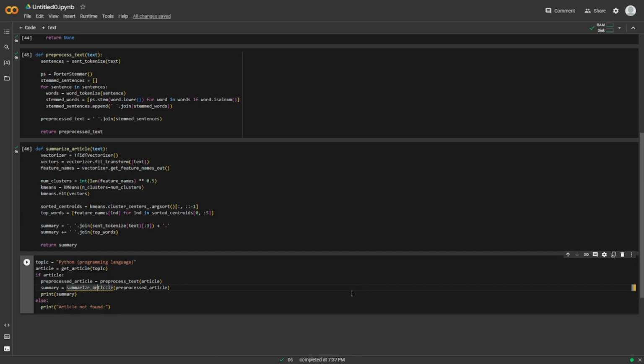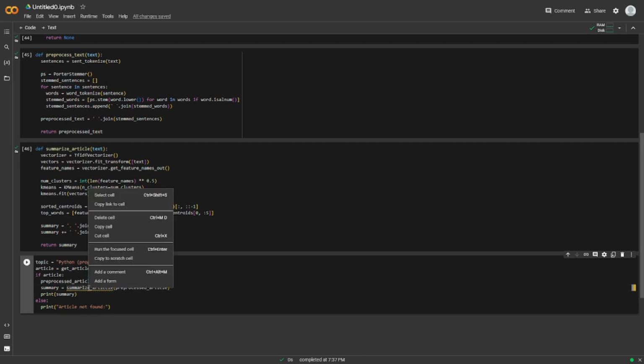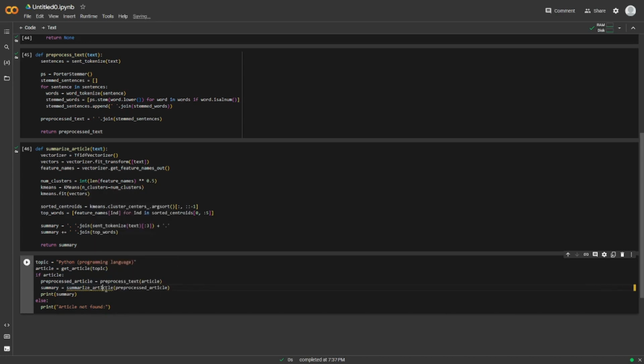If the article exists, we preprocess the text using the preprocessText function, summarize it using the summarizeArticle function, and print the summary. Otherwise, we print a message indicating that the article was not found. There we go.